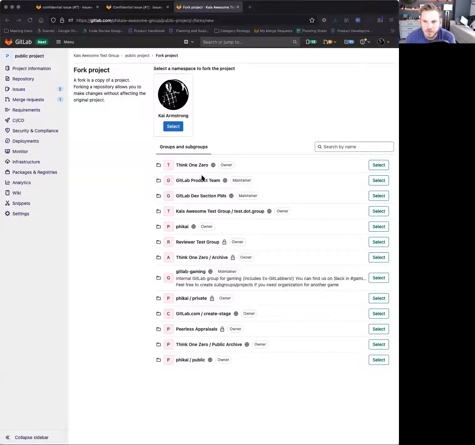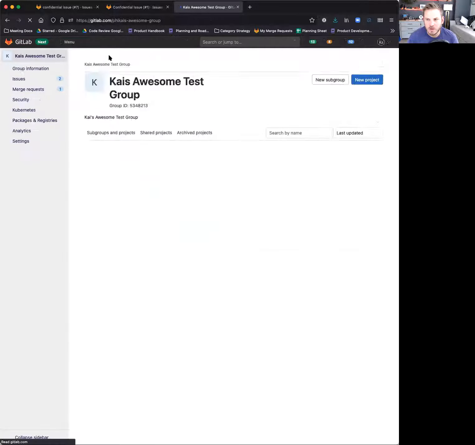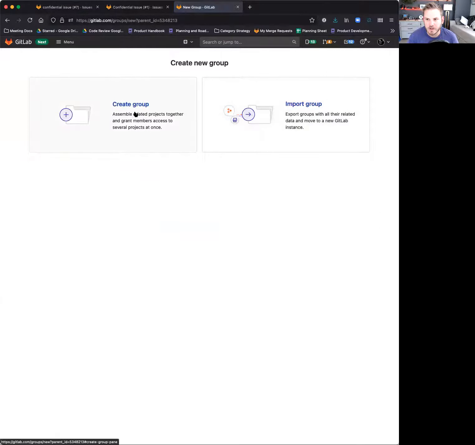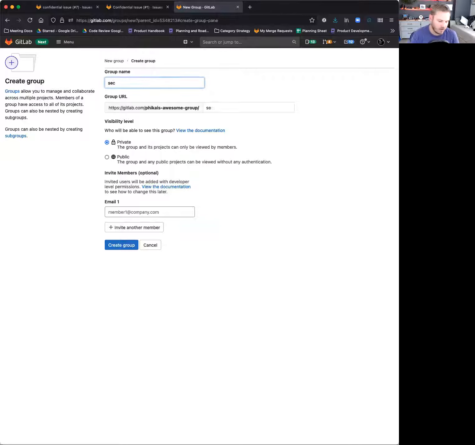It does not seem possible to do this in the same group. The intent here would be that we probably have another group, which I think is actually how the GitLab project is set up.